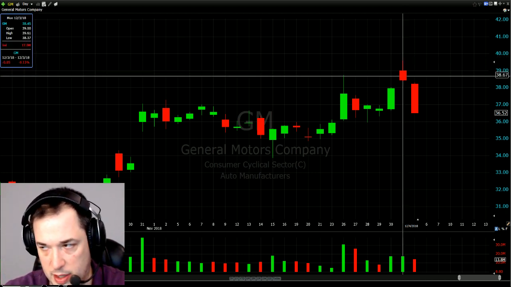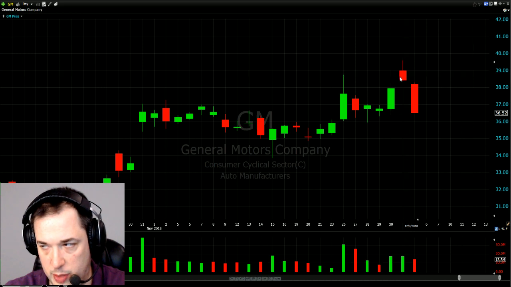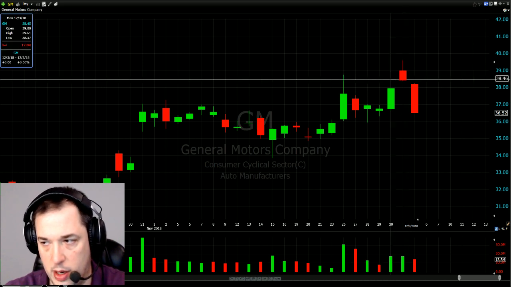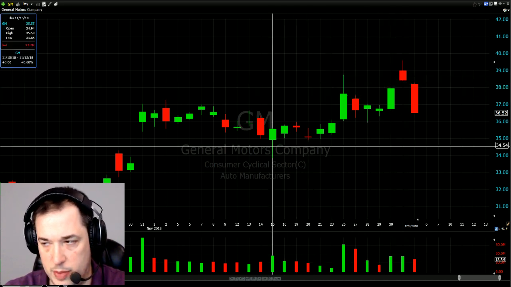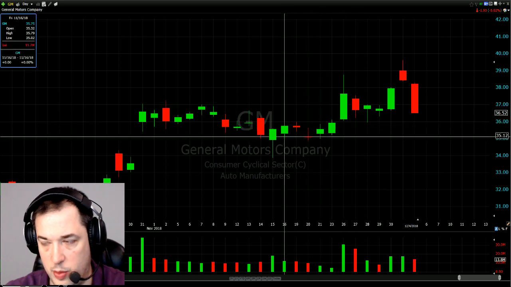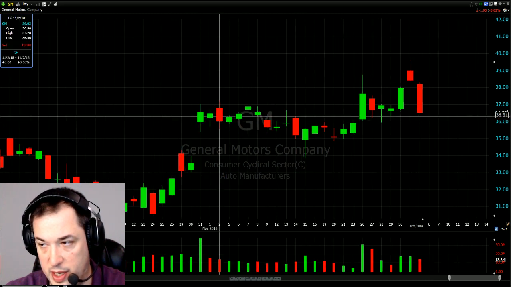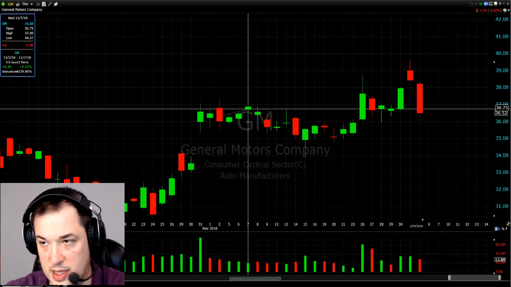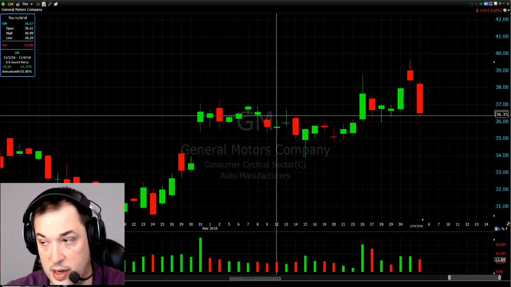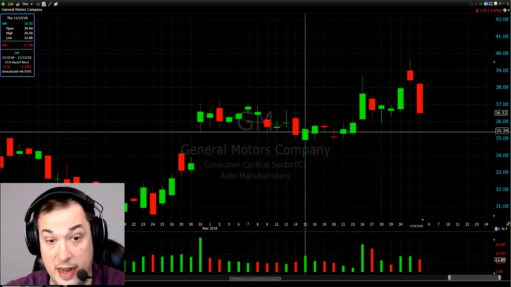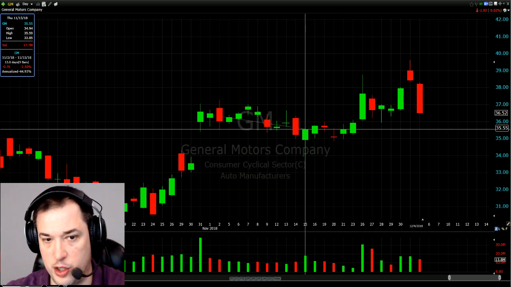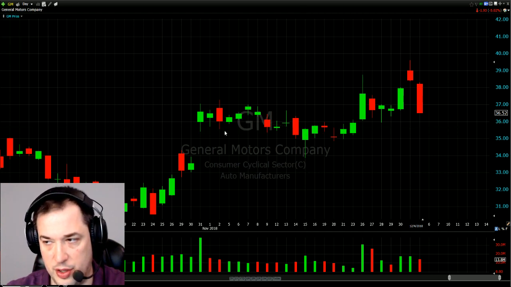So right over here was the last example where this methodology would have been applied to short. The time before that would actually be right here for a long. You could see how nice that would have worked out. Believe it or not, the way this strategy is designed now, the last time it would have been applied is right over here at 36.03. The stock would have gone against you to 37 and then would have dropped to 33.85. So you would have had over $2 in your favor on this Thursday.